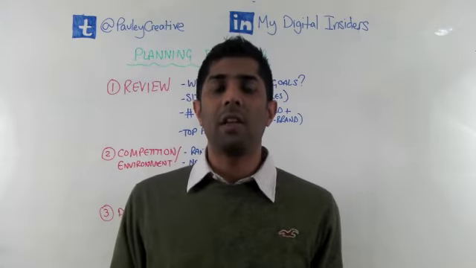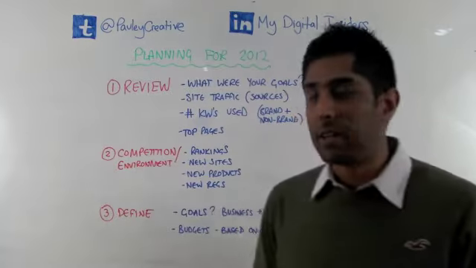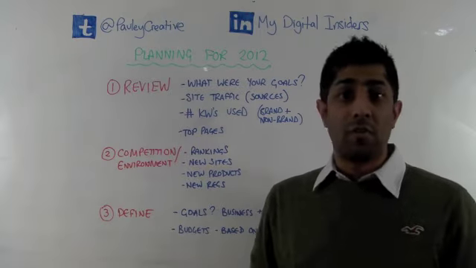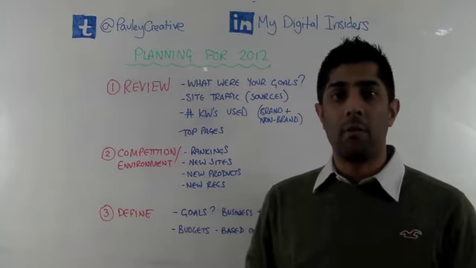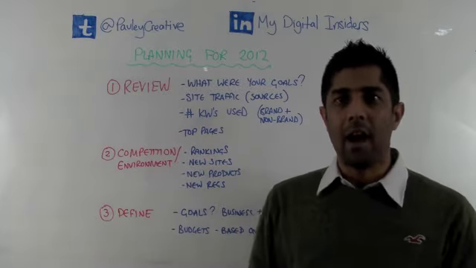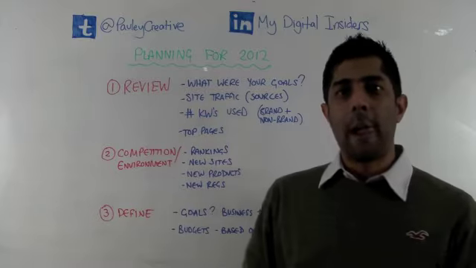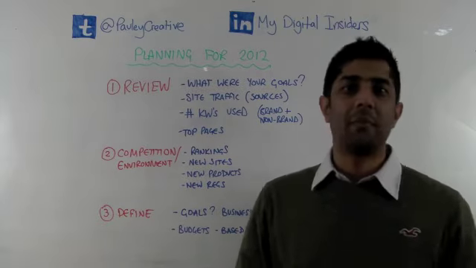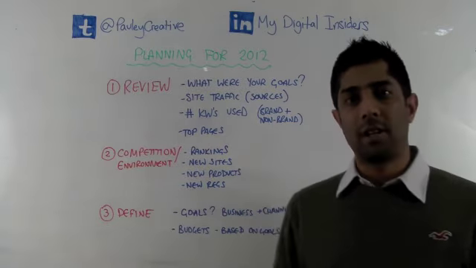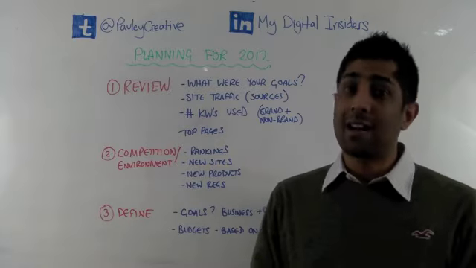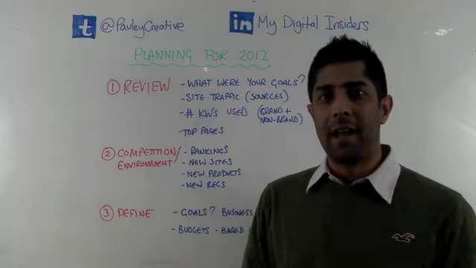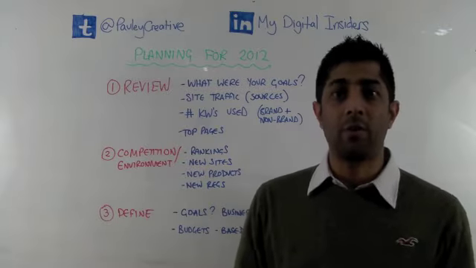So to kick-start the new year, what we'd like to look at today is planning for 2012. Hopefully the majority of you have already started planning, already identified your objectives and goals, and worked out exactly how you're going to achieve those. But we also understand that some are preparing now, finalising budgets, etc. So we're going to have a look at some of the tasks or activities that you've got to do to help you prepare and plan your online marketing plan for 2012.